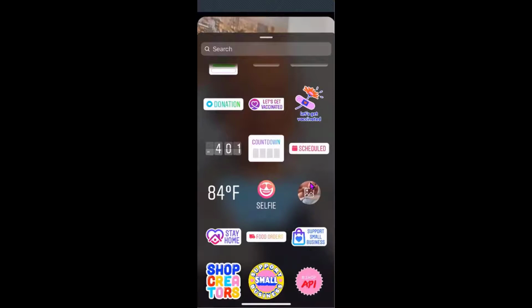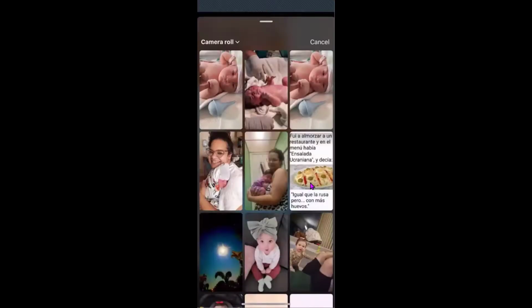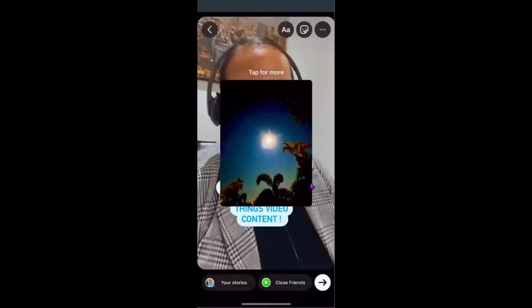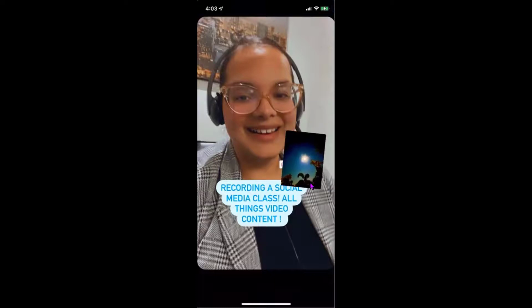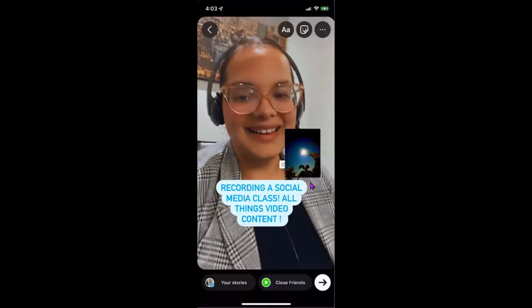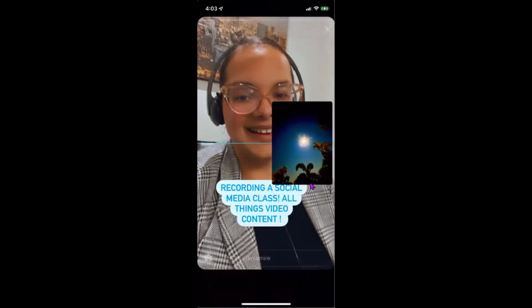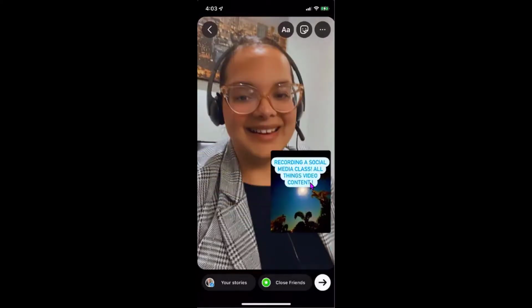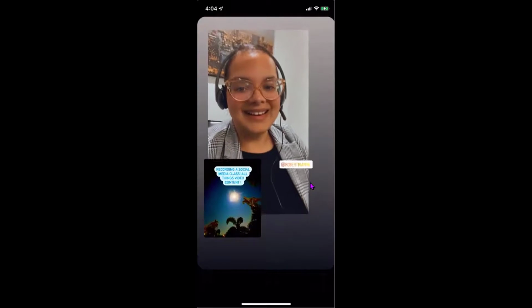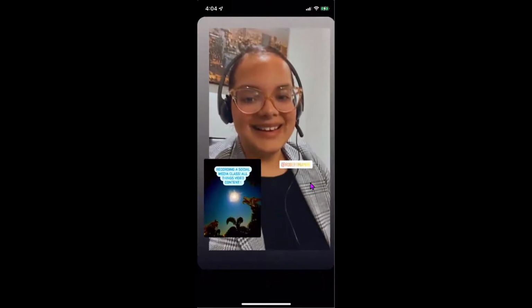So if you have any other pictures you wanted to add, if you wanted to create a collage, you can click on here, which will give you access to other pictures that you can input inside of that story, right? So this is a picture of the moon last night, right? And I can layer my information however I'd like, right?